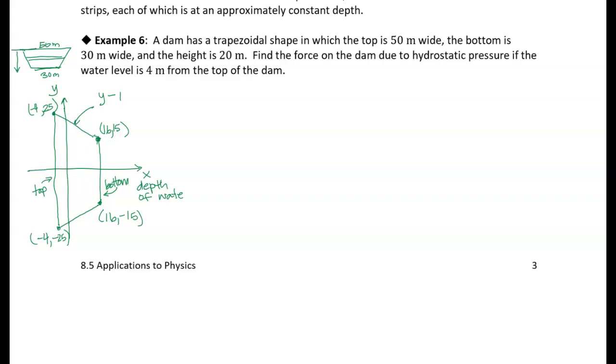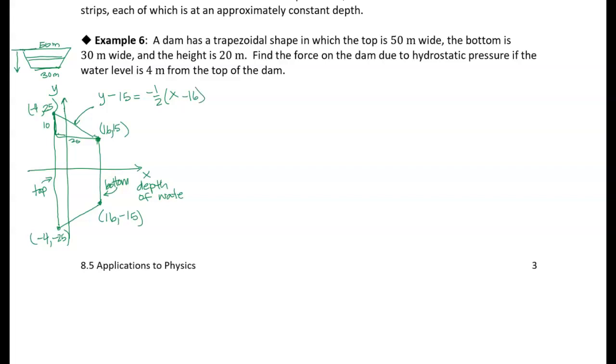So the y value here is 15, and that's equal to the slope. Okay, so I've got to look at rise over run. It looks like I'm going down by 10 and over by 20, right? So my slope is minus 1/2, and then I want to do x minus the x value of the point that I've chosen, which is 16.